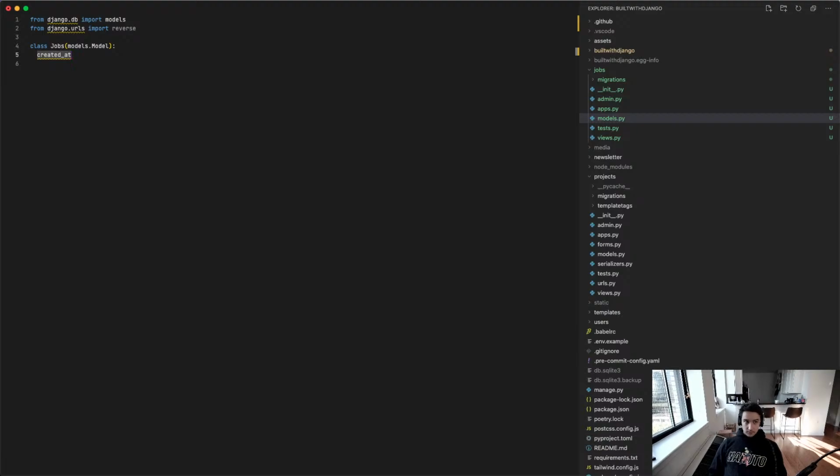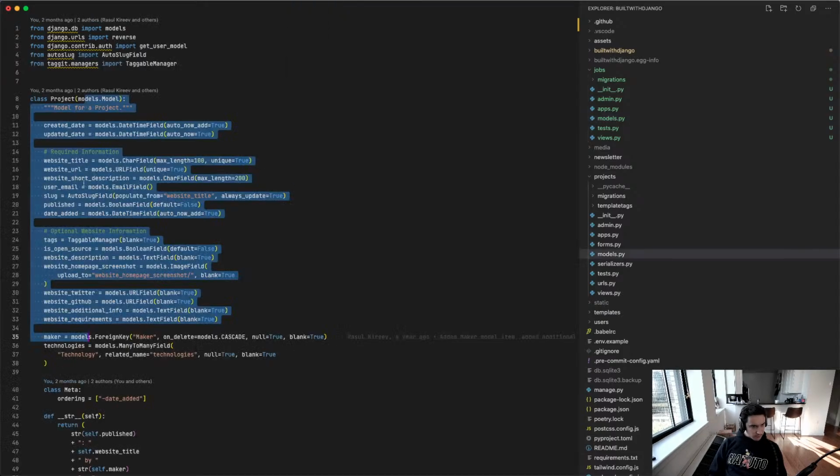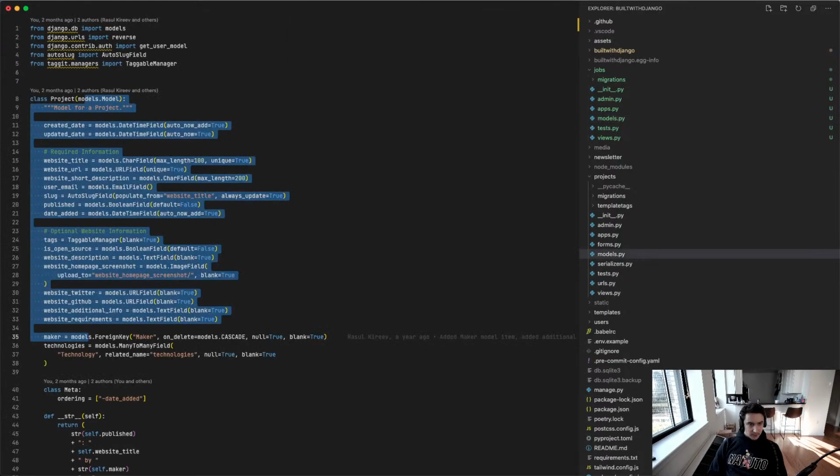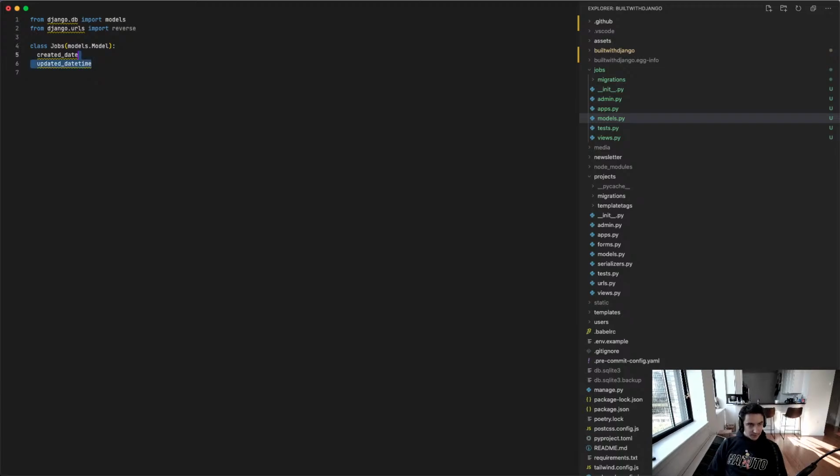Yeah, I don't think I need an updated one, but I think I'll just add it. And it's a weird name, created add. Yeah, I like date more. Created date rather. Is it a datetime actually? It's datetime, so created datetime.